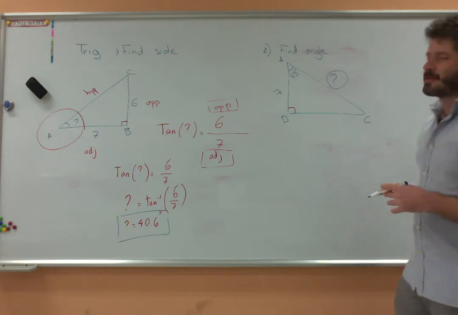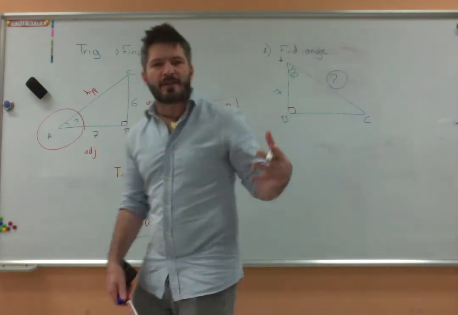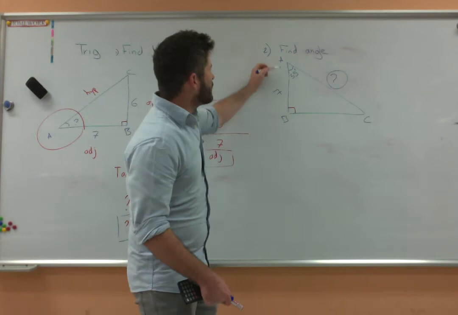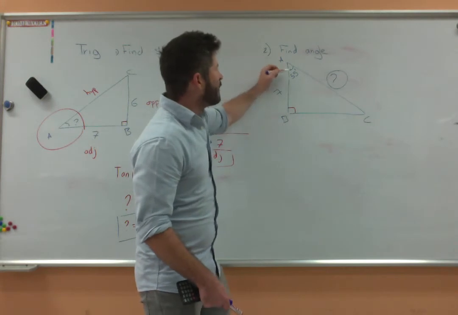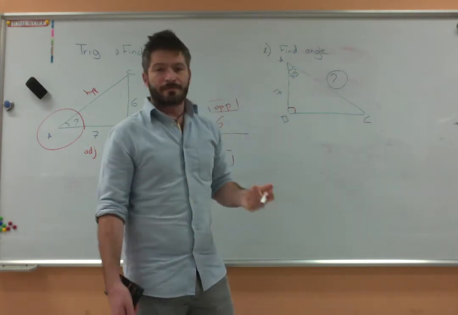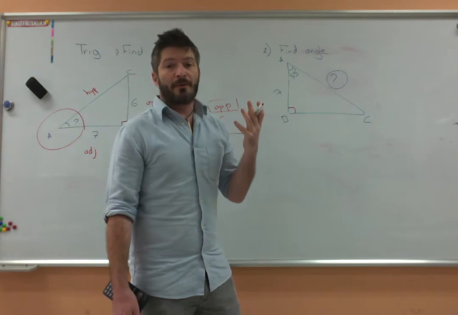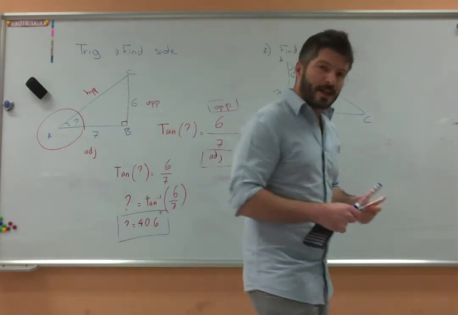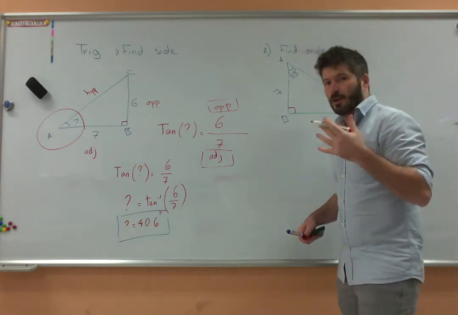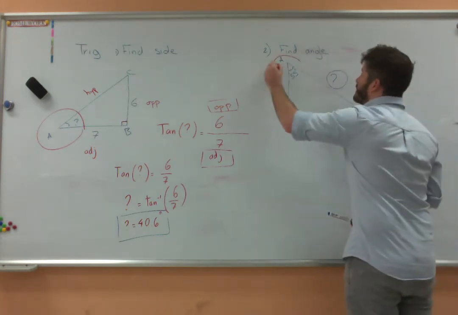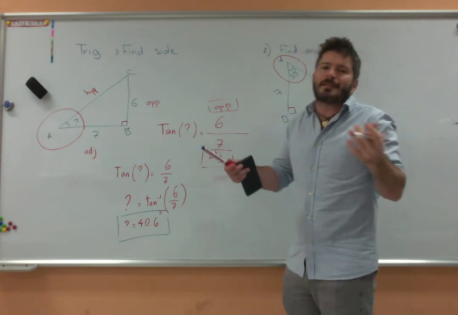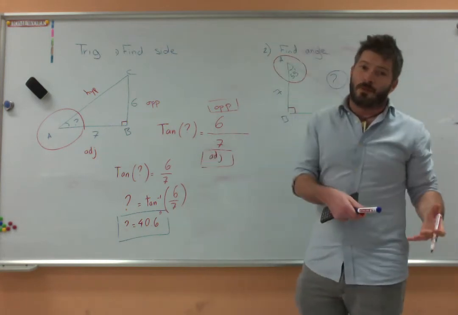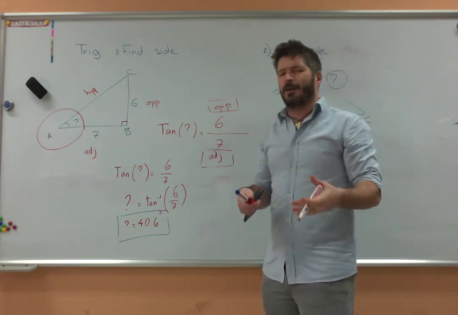Now, let's look at the second question. The second question gives us this right triangle. We know one side, we know one angle, and we're looking for the hypotenuse. So, this is what we're going to have to work with. The sides are given to us. So, first, four-step process. Circle your angle of reference. Well, this one is my angle of reference because this is the angle that I already know. So I'm going to pick this one as my angle of reference.